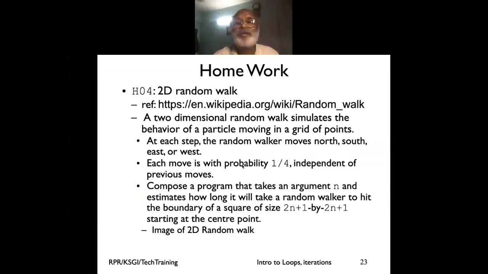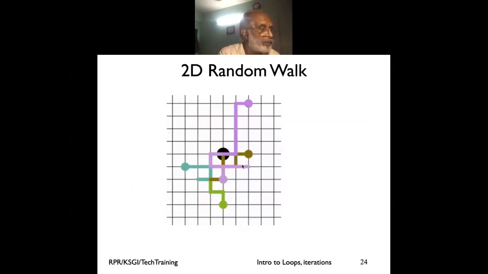Fourth one is interesting. Those who want to get a little more excited about how you play with the list and the numbers, there is something called, look at it, let me go back and give it. Let's say you are given a grid like this. And you are at the center of the grid. And randomly you can decide to go right or left or up or down. You can make a random decision.